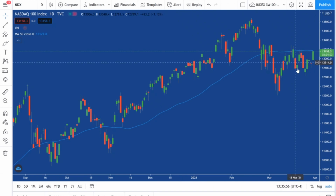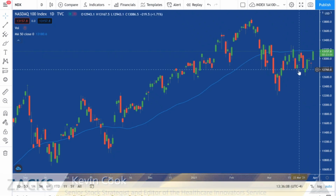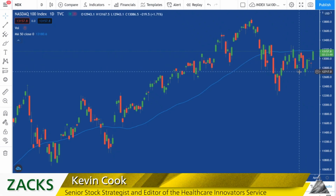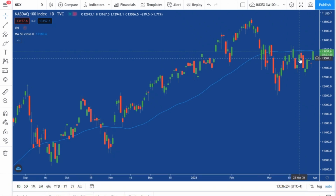So let's take a look here on the chart. On the 22nd, what did they do? Right here, they gap it up, so that's why I said, hey, we're just stuck here. If they're not going to break it down back below 12,750 and they're going to gap it up and close it on the highs, that means we are stuck. It's actually kind of a good sign because it means downside selling momentum might be slowing, but we're stuck around 13,000, and you could call it no man's land. I wouldn't get short or long right here.